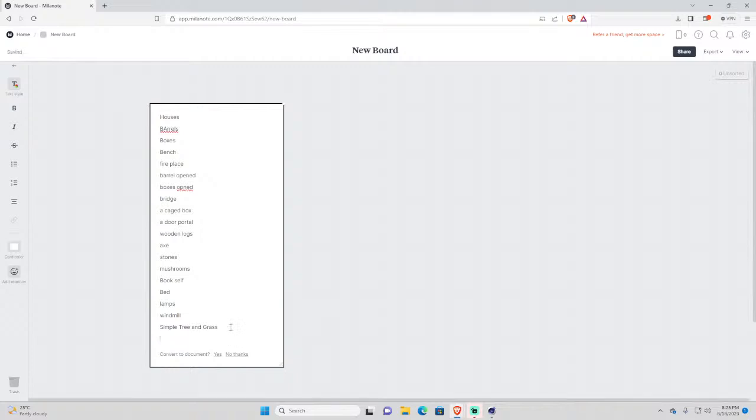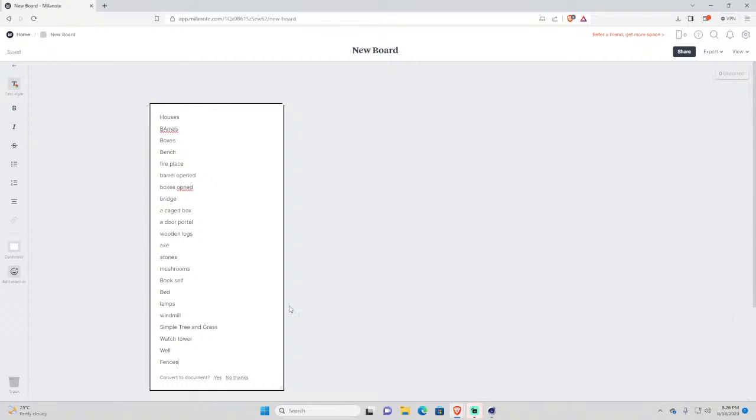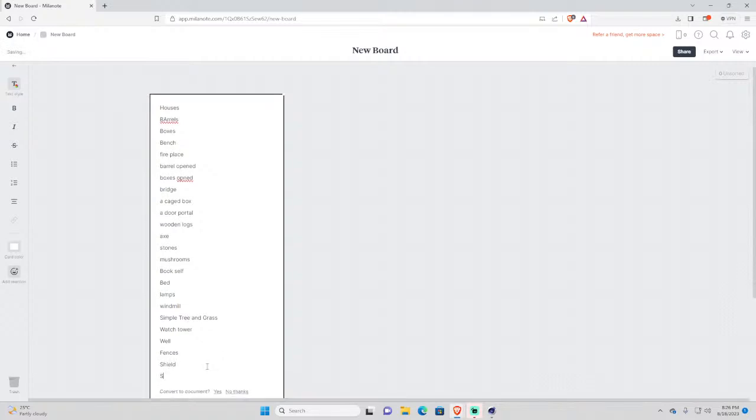We'll create a simple watch tower. A well. We'll create a well too, and fences. Shield. We'll create a shield.